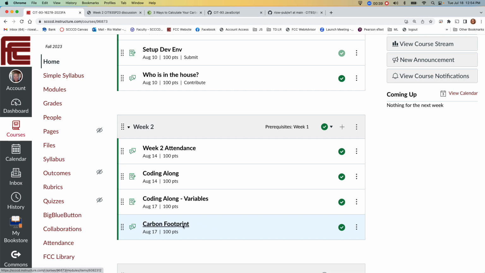Okay, so let's remember, this discussion is going to look different than other discussions you may have had, depending on who you've had in the course in Canvas, in that you won't be able to see other students' posts until you hit reply. The reason I do that is to really help you code on your own, because it's so easy to just look at somebody else's code and take it, and that's not, A, how you're going to learn, and B, it's just not in good integrity for learning and for being in a class.